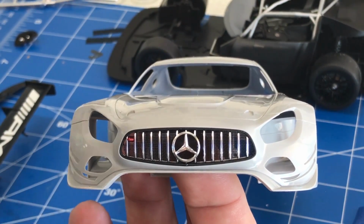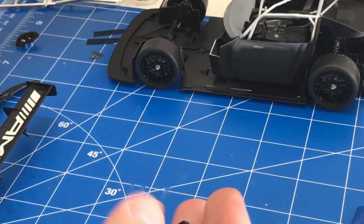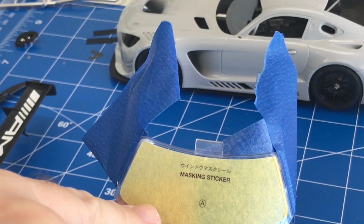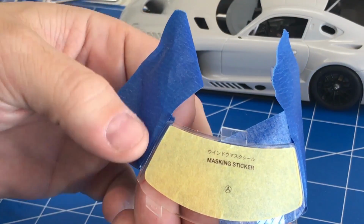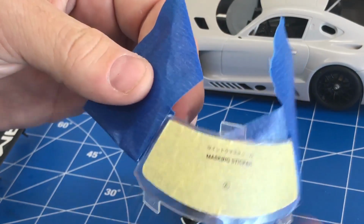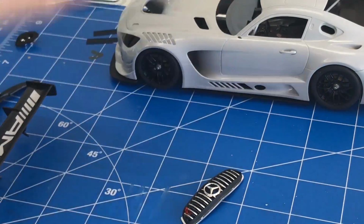As the car is coming in for the pits, they can see which car it is just based on the color of the rim, and then of course the mirrors as well. Now, these masking stickers are included in the kit for the front and back windshield, so we can paint the black edge around it. So we've got all that taken care of. Plus, don't forget to cover up your side windows too with masking tape on both sides. That way you won't accidentally get any overspray on any part of that. And like I was telling you, we also did the rear window as well.